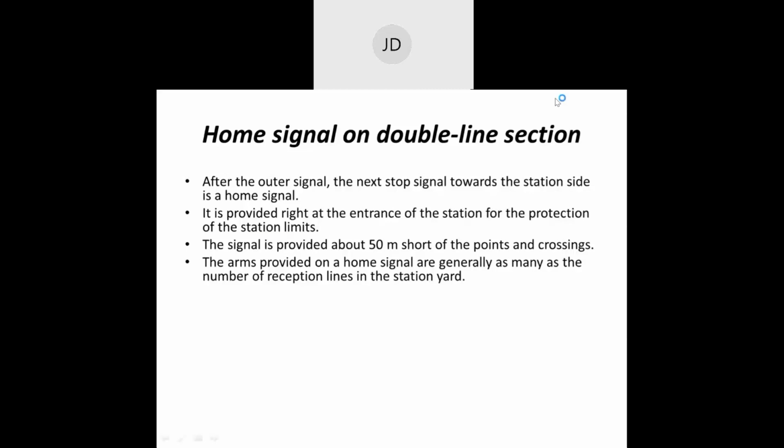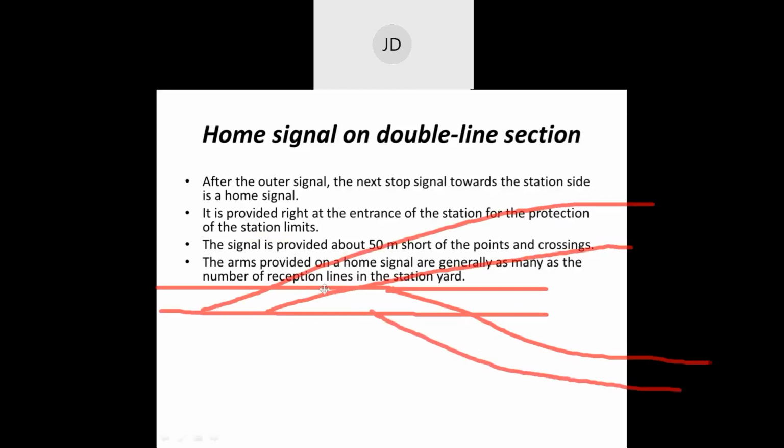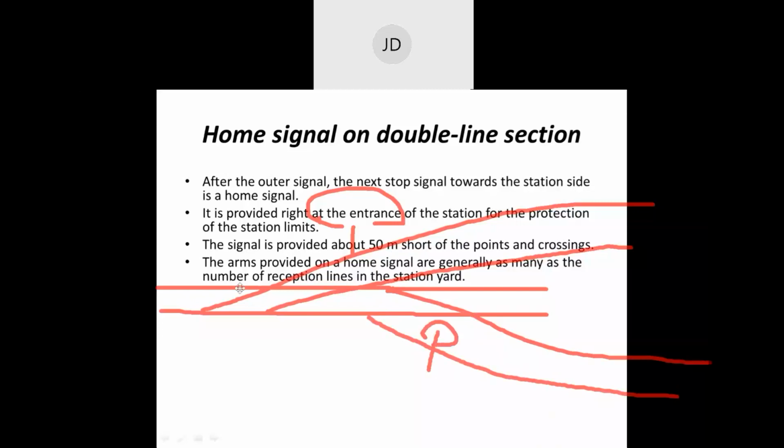I'll show you a simple diagram. The number of home signals depends on the number of tracks basically. Suppose this is your main signal. This is the main line, the main railway line, and point and crossing, you can see it's coming like this in the railway station. From here also it will go like this. So a home signal will be installed for each individual line. One home signal will be here for this railway line, that is a branch line. One home signal will be there for this branch line, and one for this main line. So depending on the branch lines, the number of home signals will vary.